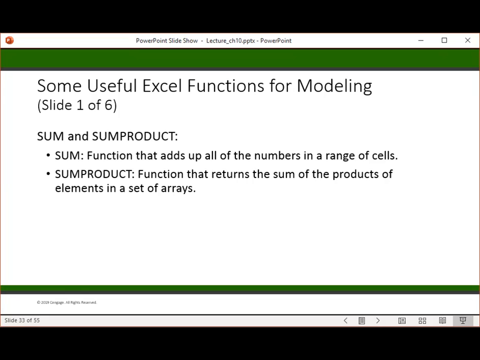So we know the quantity we'll be shipping to our distribution centers, and we know the per unit shipping cost to each of the distribution centers. So what we need is to multiply those and sum them to get a total overall cost. And management, of course, has come to us and said that they would like to determine how much of its production should be shipped from each plant. And one of the things we'll need in order to do that is the sum product function. And let's see how that works. Well, it's a useful thing to do.